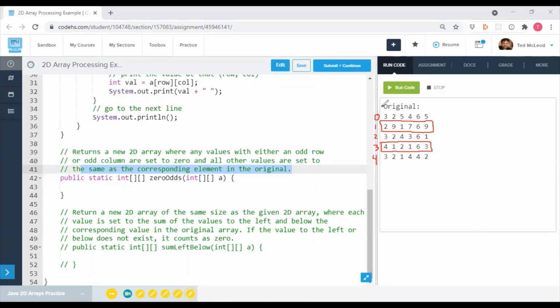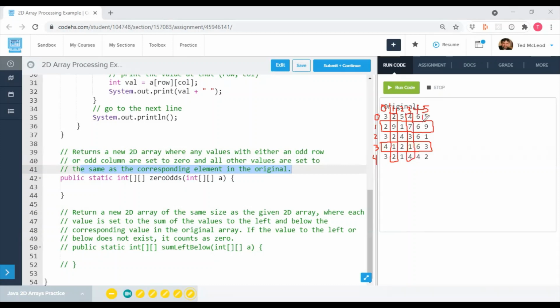And then also we've got column 0, 1, 2, 3, 4, oops, and 5. It's a terrible 4. It's okay. And so then all the items in column 1 will get set to 0, right? And all the items in column 3 are going to get set to 0.